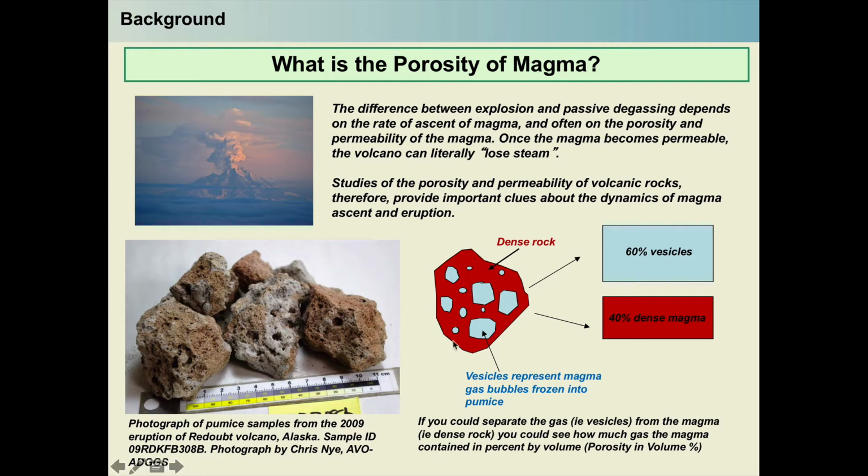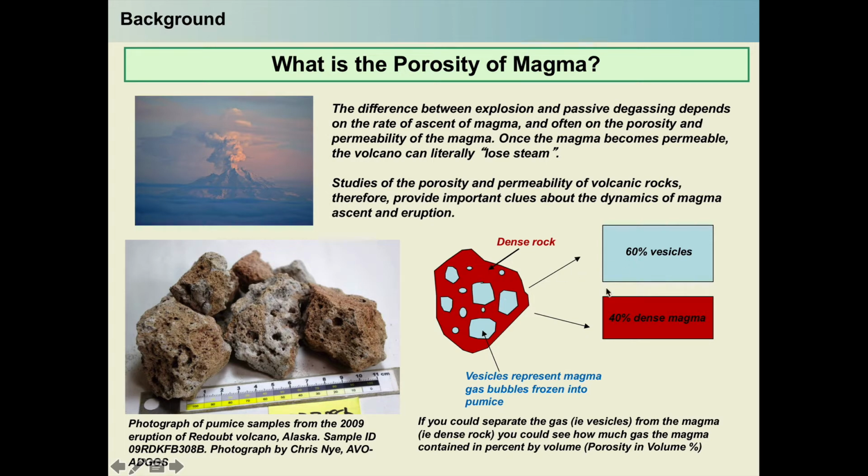So if you have that sample, I'm going to show you a cartoon here. That sample is composed of vesicles and then the dense rock portion. If we imagine that that is actually what it looked like when it was a magma that fragmented in the conduit as it rose to the surface, you can then use this cartoon to say, okay, those vesicles represent the gas bubbles that were present in the magma, and the red stuff around it, that's the dense rock part of the magma. So that's all of the molten rock part and crystals. So gas bubbles separated out from the dense rock part of that magma.